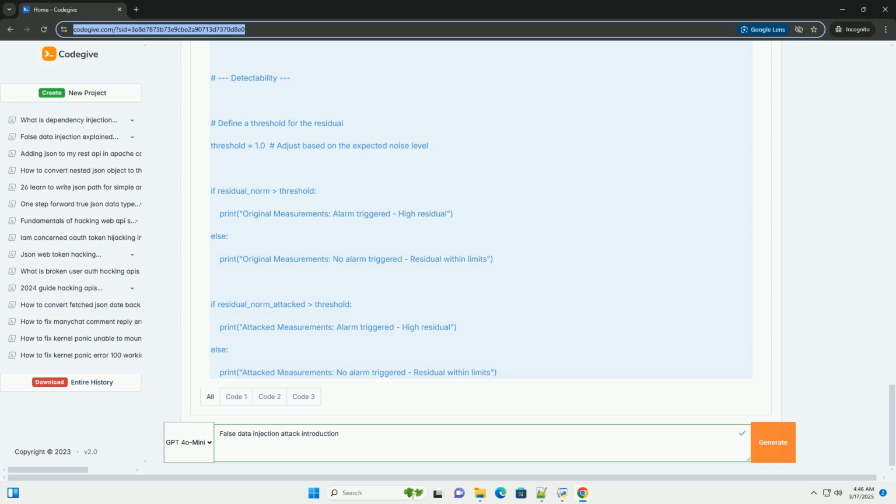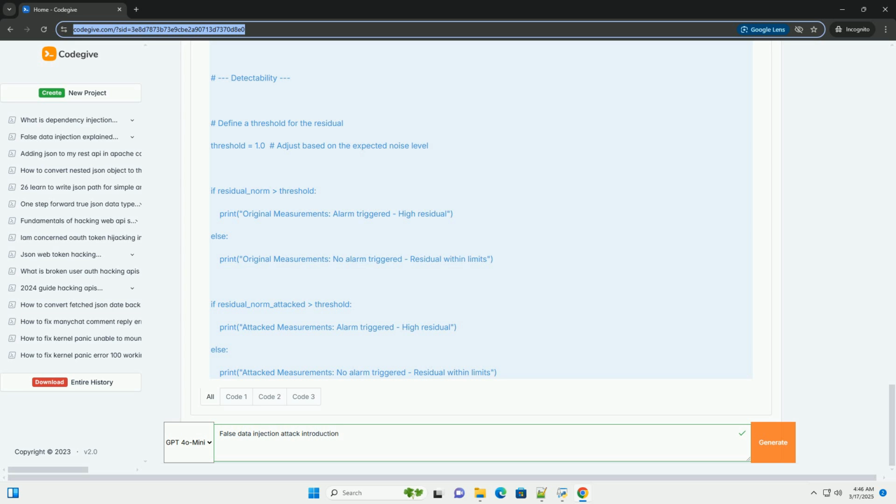5. State estimation with attack: the code performs state estimation again, but this time using the attacked measurements z_attacked. 6. Comparison: the code compares the original state estimate with the attacked state estimate, showing the change introduced by the attack. It also prints the attack vector a. 7. Detectability: the code compares both the original residual and the attacked residual to a predefined threshold. As the attack vector is specifically designed to create a change in the state variable and no change in the residual, you will see that the injected attack goes undetected.